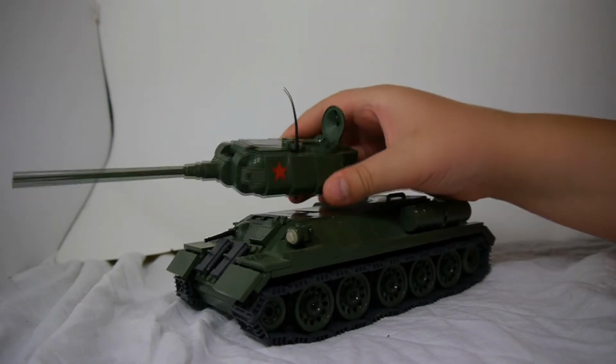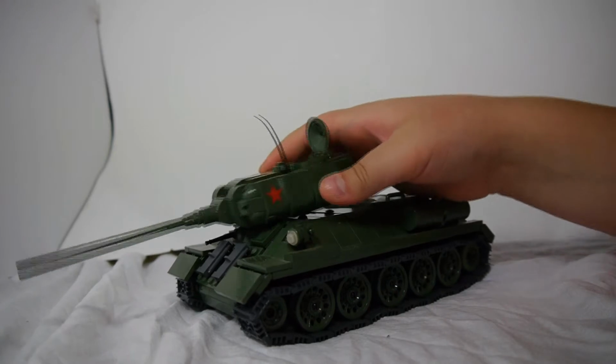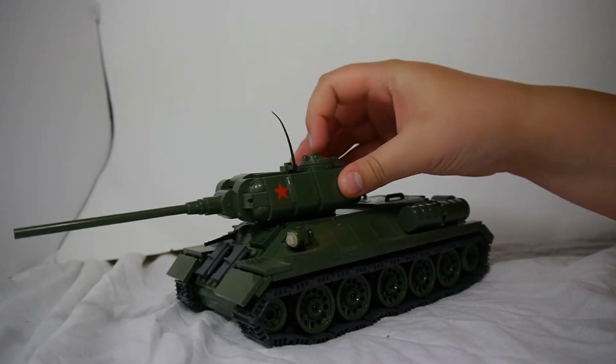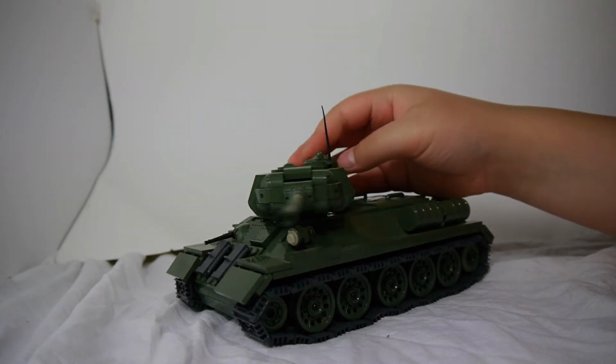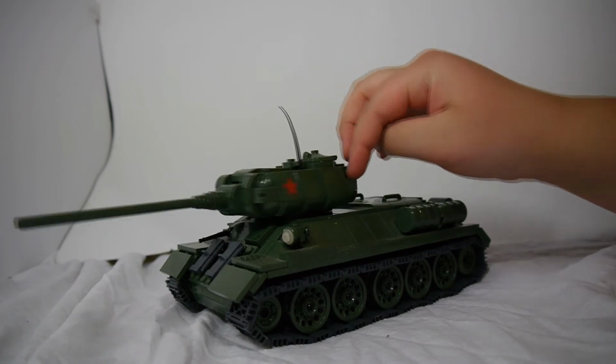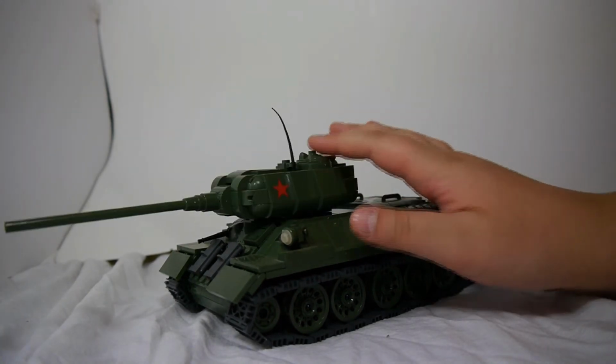Just barely. If I take the turret off here, you can see it's not much down in there, except it's black, so you probably couldn't see it very well. But I think that's a really good hatch. They use it on a lot of their tanks, because I've seen a lot of their tanks on Amazon and stuff. But I think it's a really good one.